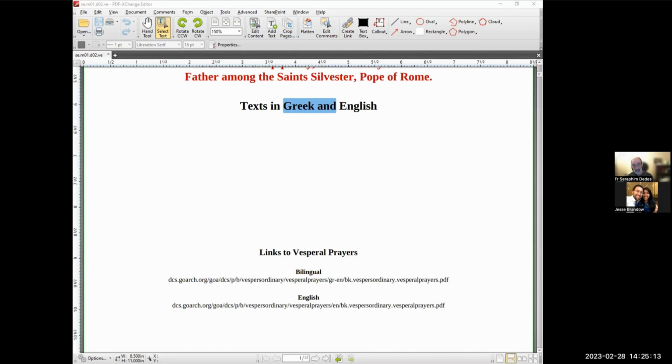Here, Vesperal Prayers, it says links to Vesperal Prayers. Then here's bilingual, and here's the actual URL, sending us to the link in Greek and English. Let's go there. Here's the URL. The value of the key is the string of the URL.